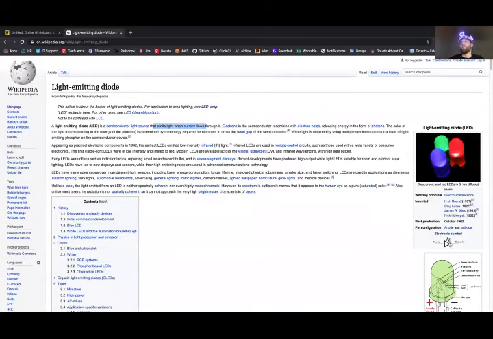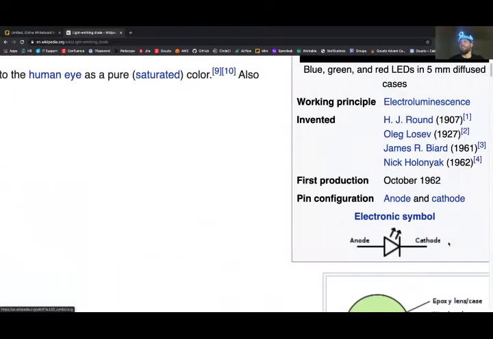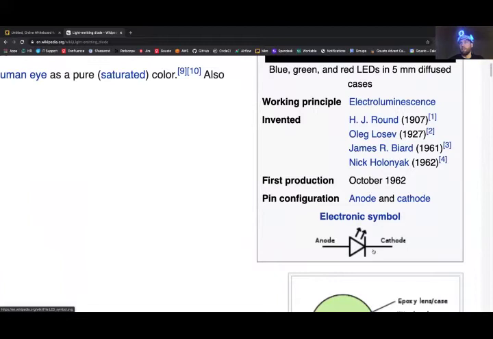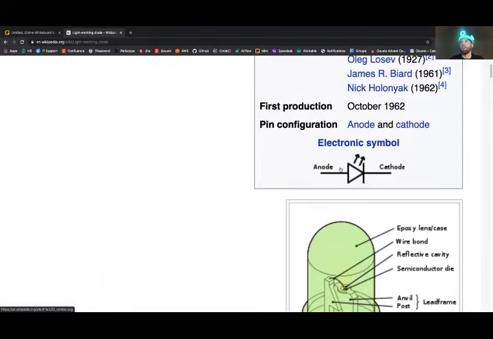And if you were to ever see an LED on an electronic circuitry formal diagram, this would be the symbol, okay? Now, diode implies that it will only permit current to flow in one direction. So they do have a polarity to them. So when you put LEDs into a circuit, they will need to be aligned in the correct way.